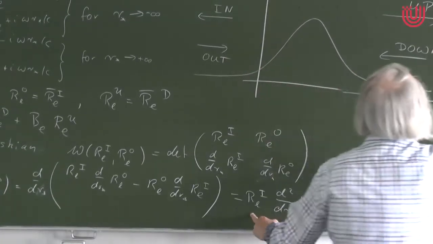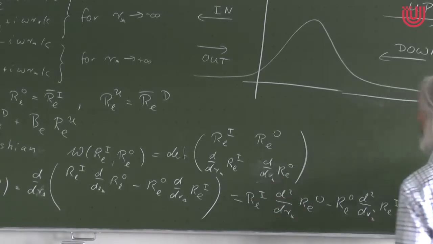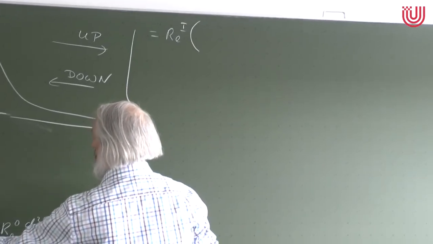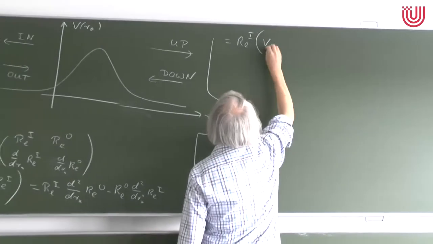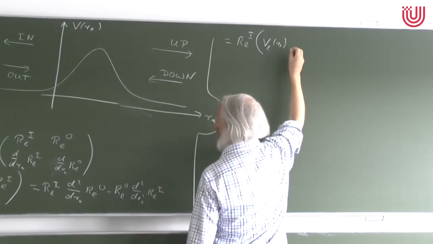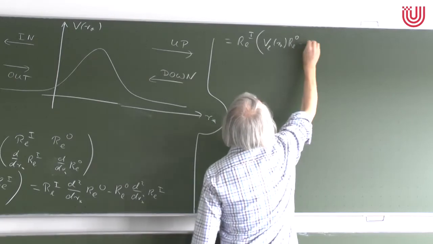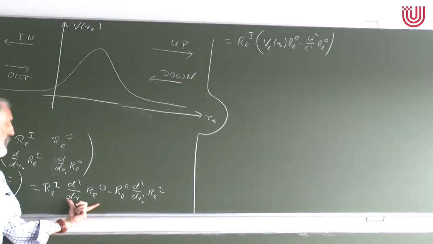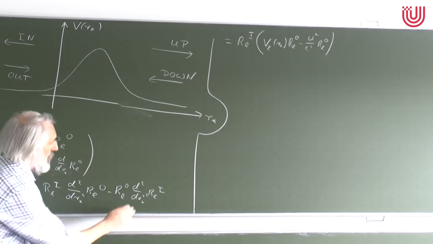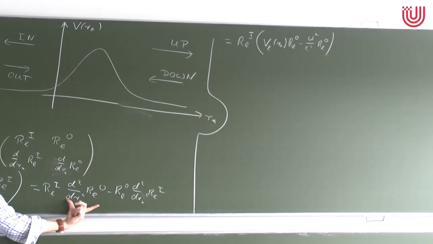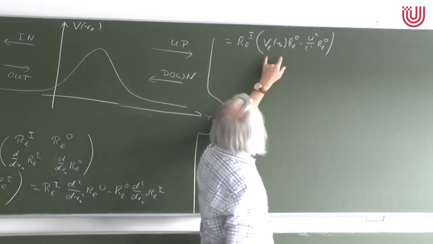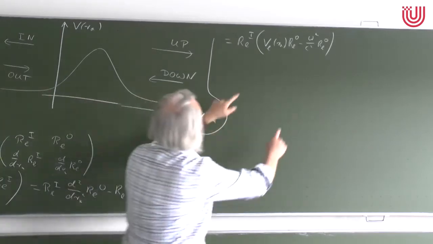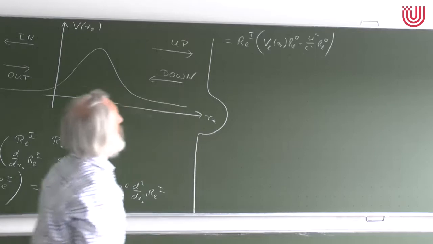So what is this? Both elements are solutions to the Regge-Wheeler equation. So R_L^in is what? Here's a plus sign. We had it with a minus sign on the left-hand side. So this is the potential times R_L^out, minus omega squared over c squared R_L^out, right? This second derivative, if I recall the Regge-Wheeler equation, is this expression here, yeah? This minus this plus this equals zero according to the Regge-Wheeler equation.